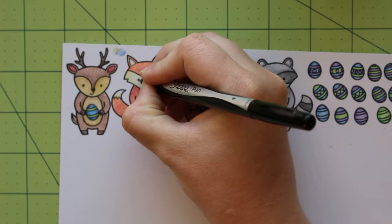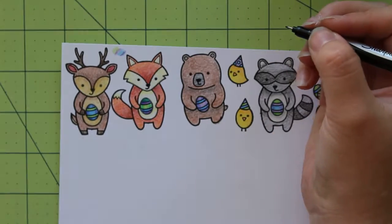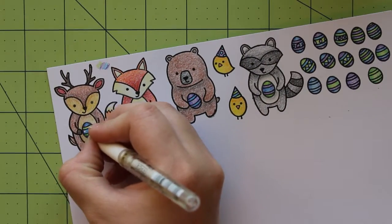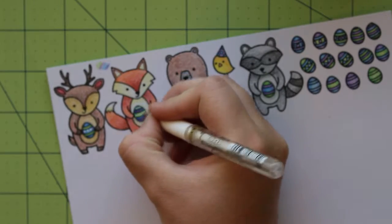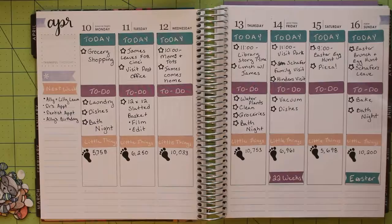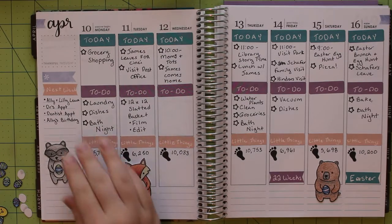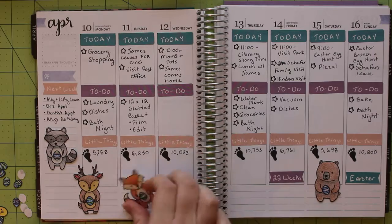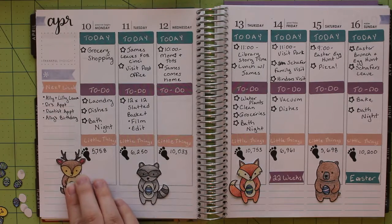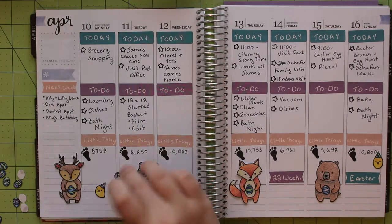I wanted to add a few small details to finish off the images. Any spots where I colored over ink with the white colored pencil I went in and redefined the stamp lines with a Sharpie — this makes these features stand out again after the white pencil dulled them. Next I went in with my white gel pen and added details to the Easter eggs. Just some small dots or lines over the colored pencil can bring something extra special to these small shapes. When I finished I cut out the animals and the eggs. My next step was to decide where I wanted to put the stickers I made. I started by laying them out to see where I wanted them, leaving the backing paper on the sticker so I had plenty of opportunity to change my mind. I decided to keep the larger animals towards the bottom of the page because that's where I have the most open space, then use the two birds and all of the Easter eggs to fill an empty space towards the top. Because this is the planner for last week I know there won't be any new tasks or events, so I can fill in as much empty space as I want.